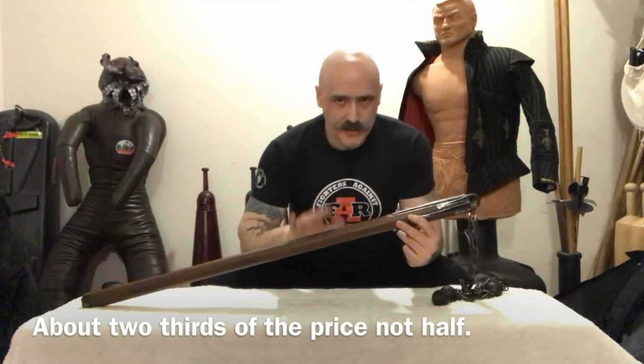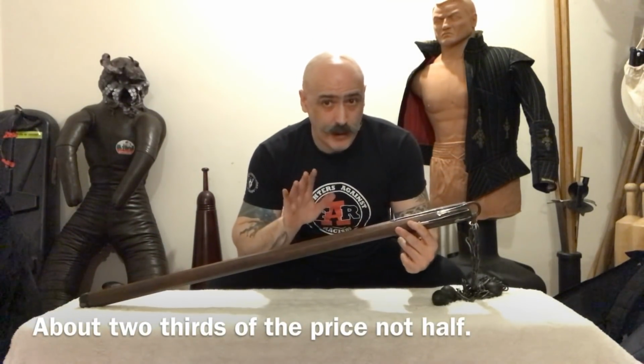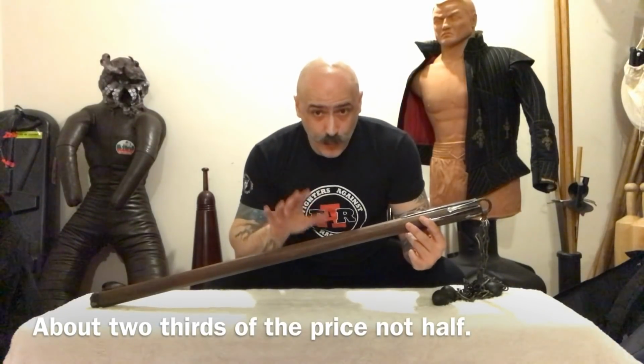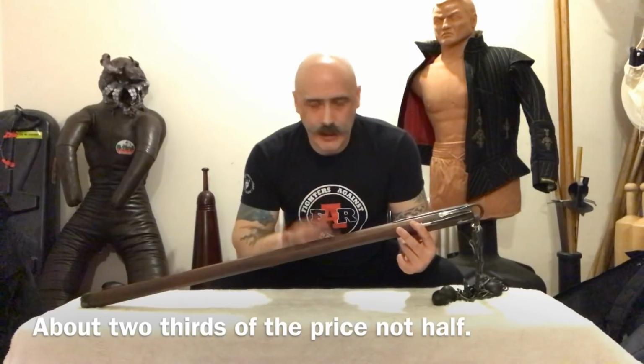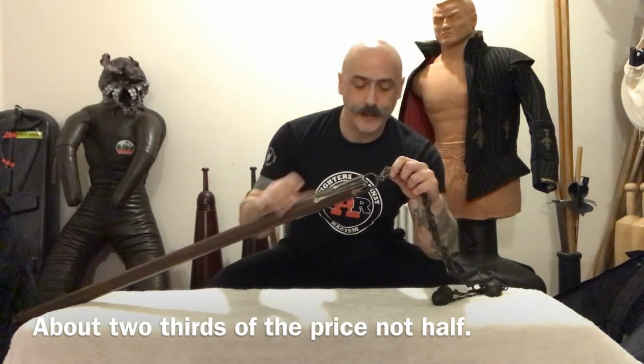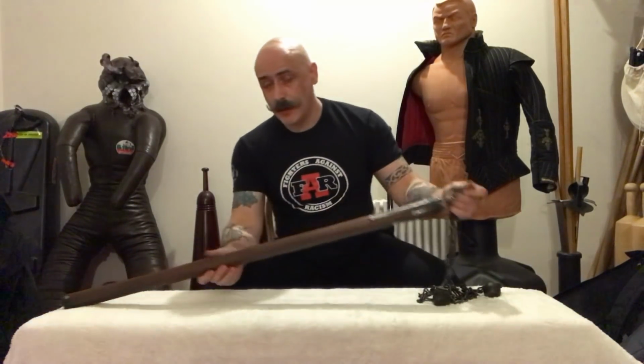But overall, the attention to detail on this, now bear in mind, this is about half the price of the one from Todd's workshop. The amount of work that went into this is incredible. I could not be more happy with this. Even to the point where we have a little ring that's put there to keep the three chains from spreading, okay? So I dearly love both of these.